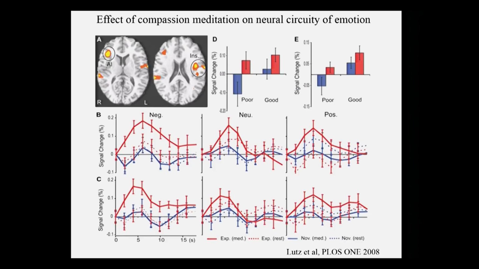And what they found was, when showing people tasks that would elicit an emotional reaction, those meditators who had a lot of experience and were actively doing compassion meditation during the experiment showed much more activity in their insula. So that area is your internal state, a feeling of internal state, suggesting that with a lot of compassion practice and meditation, you've trained this area of the brain to be much more responsive to other people's emotions.